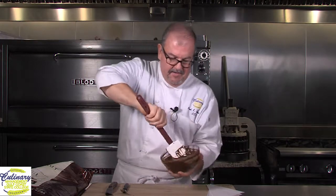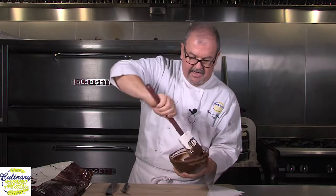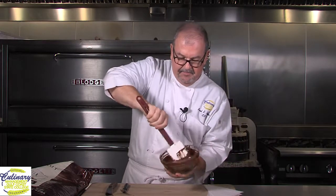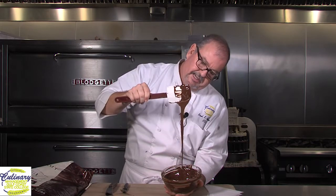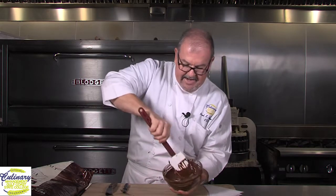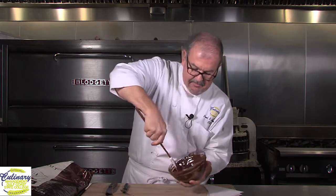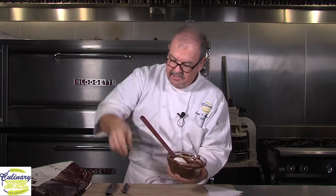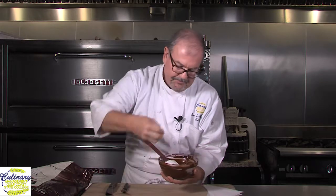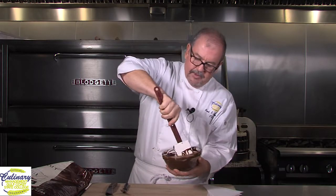Stir, stir, stir, and I'm getting close. I can feel it getting close. I can feel the consistency of the chocolate changing just a little bit, and as I mash it against the bottom, I can see that there are still some little bits of chips remaining, so I'm only going to put a few in this time because I'm pretty close.